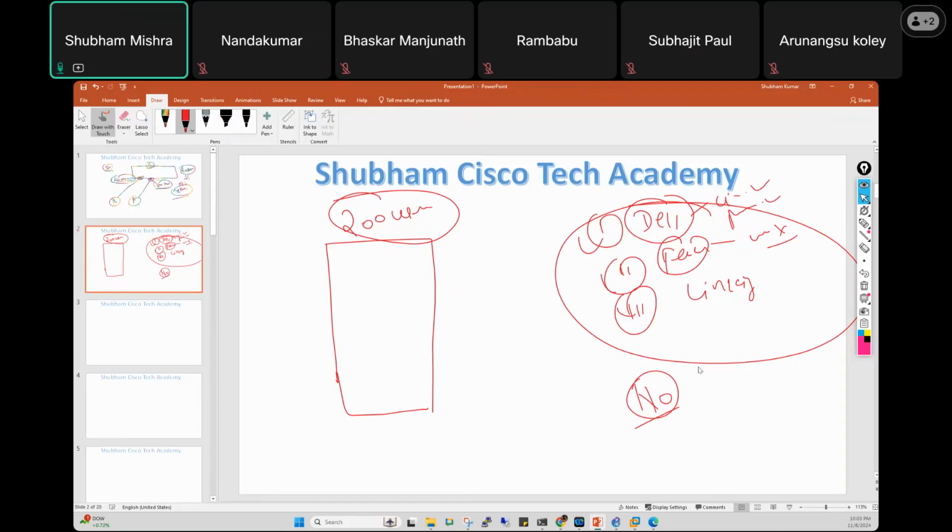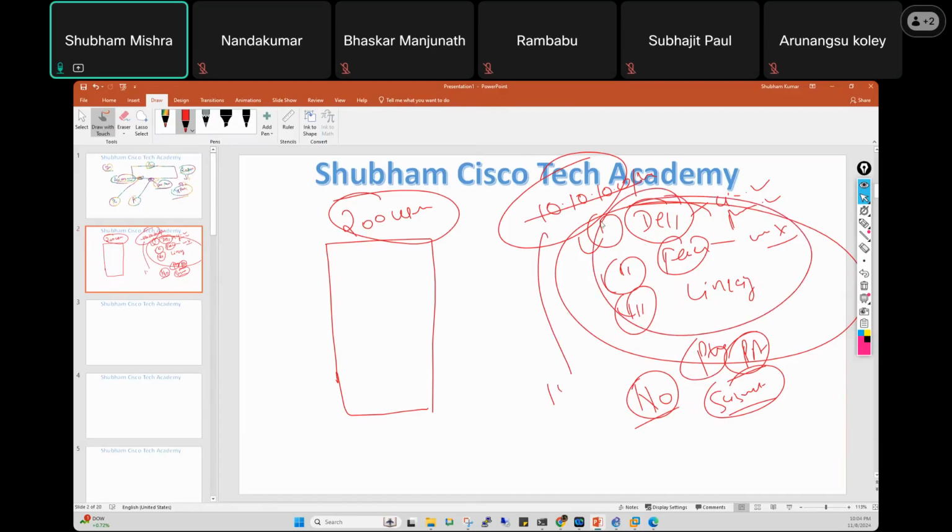Generally, we implement the policy on our firewall, like on Palo Alto. Whenever we implement a policy on the firewall, we implement it on the subnet. For example, if there is only one subnet, 10.10.10.0/24, and you implement the policy on this subnet, that policy will be applicable to all 3 clients.